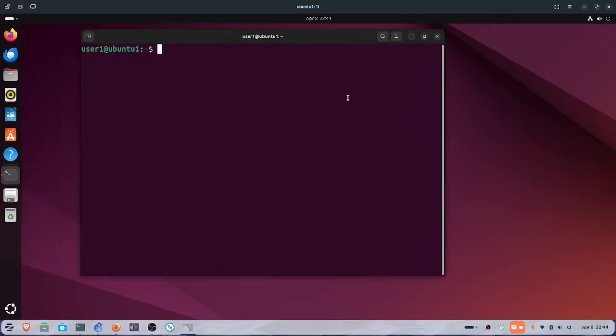In the past video we looked at the ls command. This lists all the files in a folder, or in the current folder. If we want to know which directory we are in, we can also type the pwd command. This will give us the directory, in this case the home directory for user1. With navigation, we could do cd and go to downloads, for example.